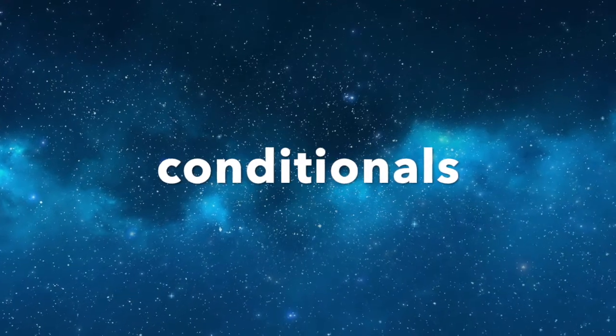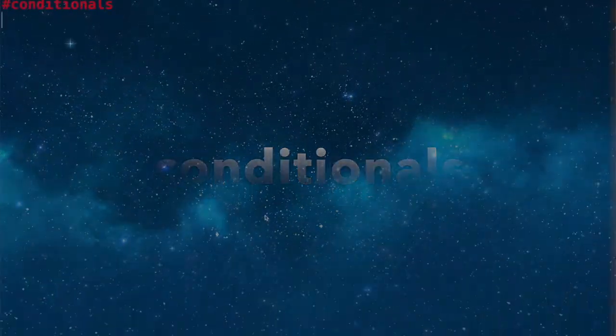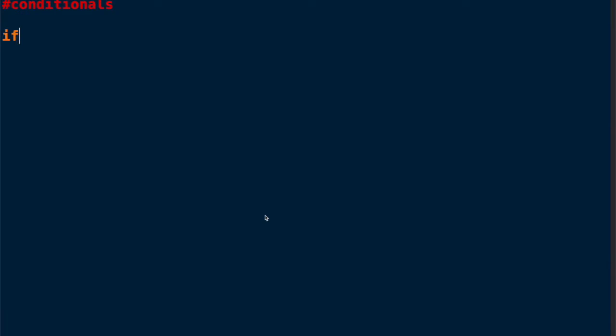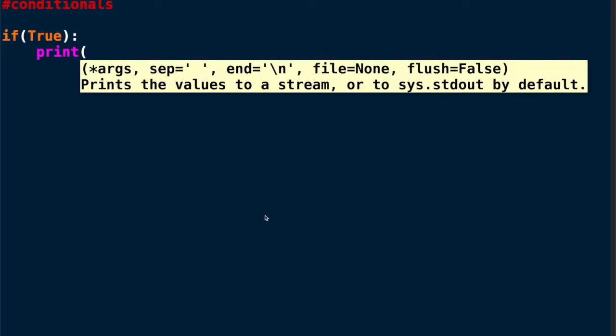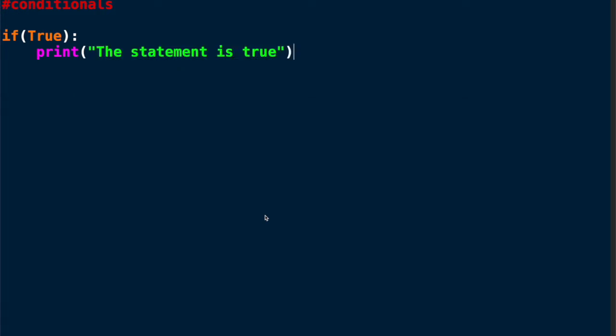Let's start with conditionals. There's a keyword here called if, and inside the parentheses you would write the condition. In this case I will just write true, and then whatever comes behind the colon, I will just use a simple print command here, is executed. Note that I'm putting a tab in front of what's inside the if statement.